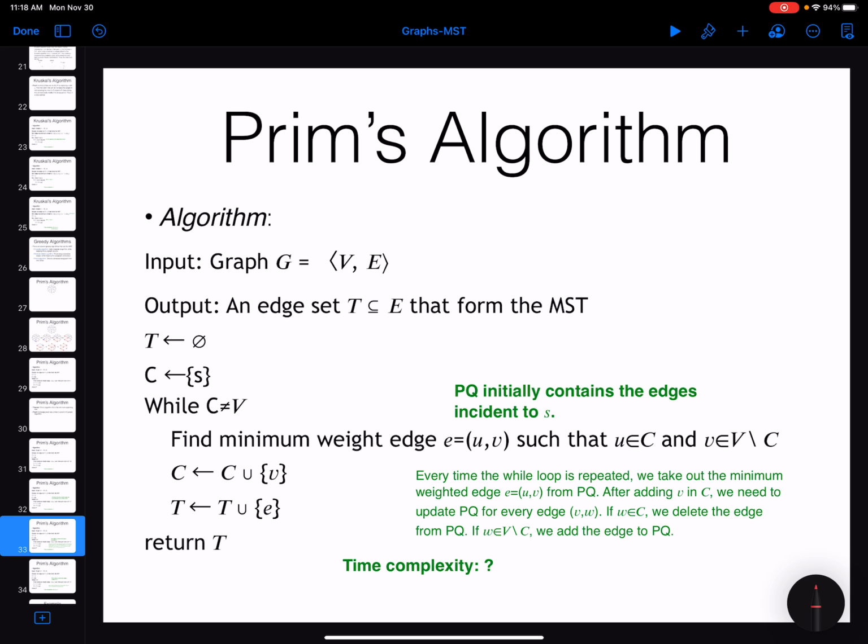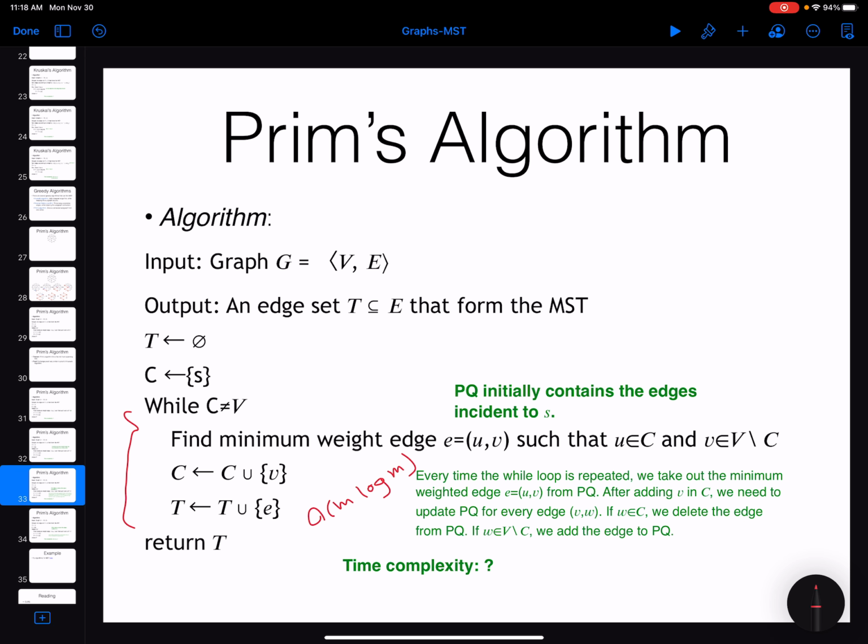And in total, you are going to have m number of edges. Each one can be added to the queue at most once, removed from the queue at most once. So in total, the time complexity of the full loop here is going to be O of m log m, where m is the number of edges. You have m edges, at most m number of pushes and pops.